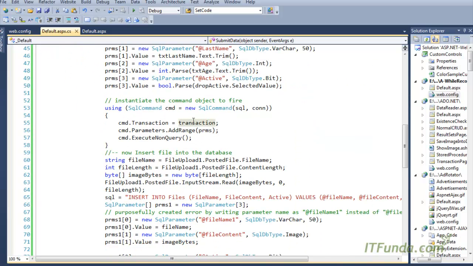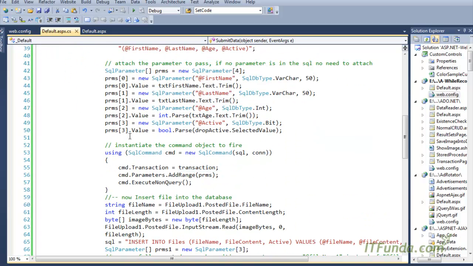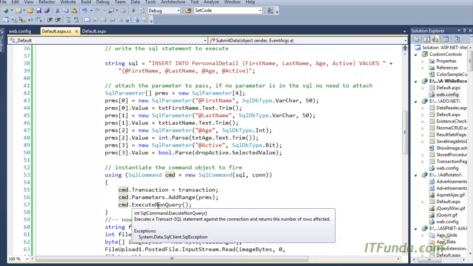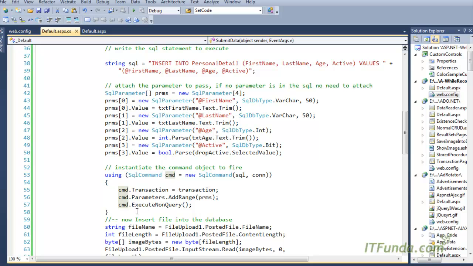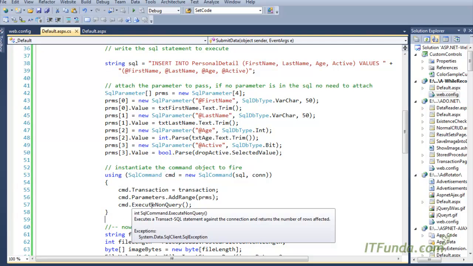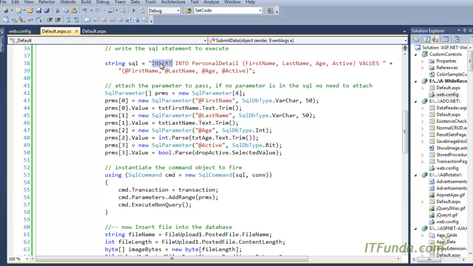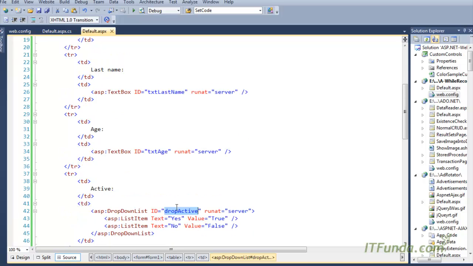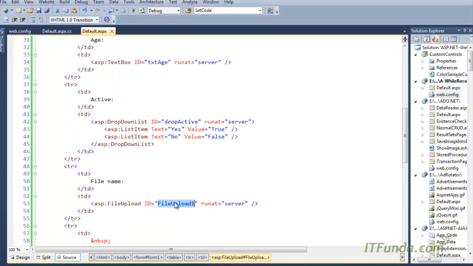Then we are adding the parameters of this insert statement to the SqlCommand, and we have called the ExecuteNonQuery method, which will execute the insert statement specified in this command object. Now we have done one thing. Another thing is left, which is to upload the file into the database.